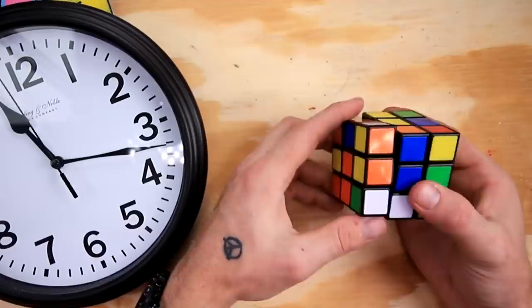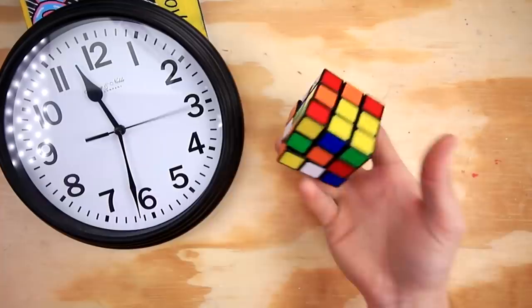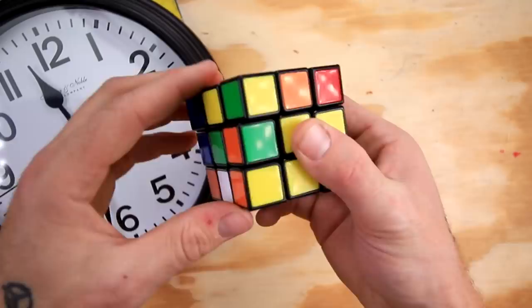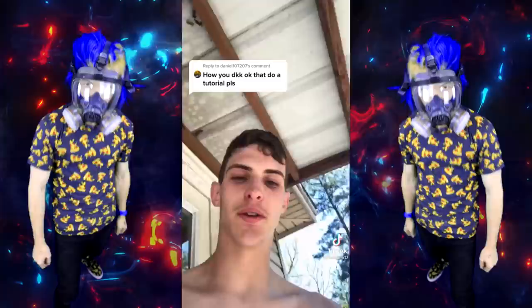Let's do this. Okay guys, it's been like 15 minutes and I've been doing the same thing and the same results. I feel like the reason this wouldn't actually work is because these four never actually change. So these four will be yellow, but these four will always stay the same. If you slide it up and then slide it to the side, these ones will also never change, see? I'm gonna have to say that this one doesn't work. Completely bogus.